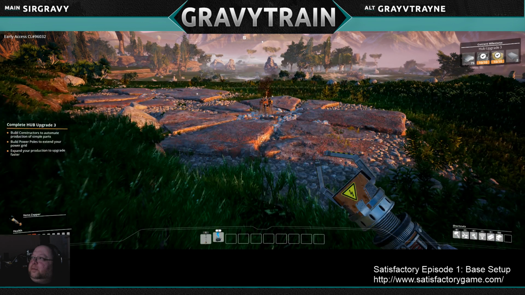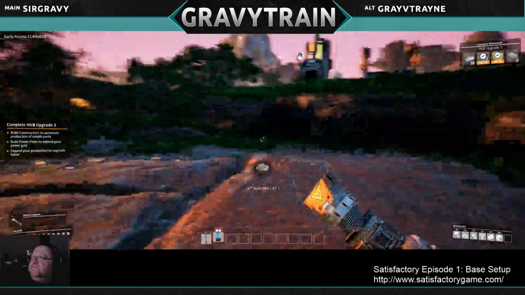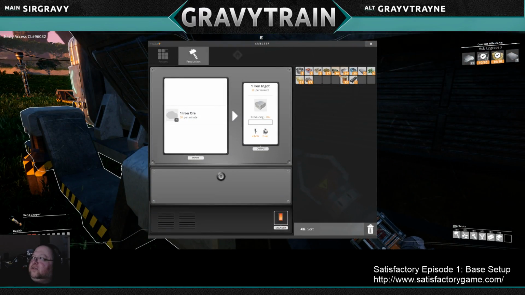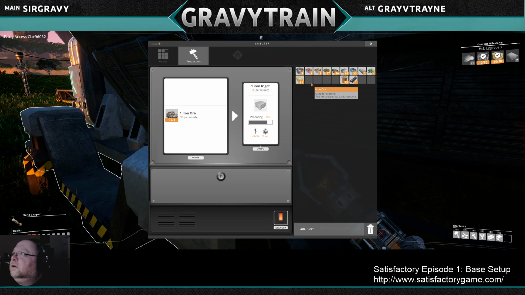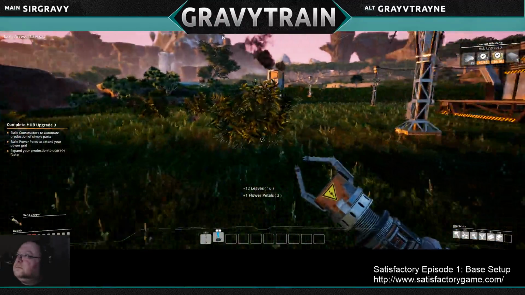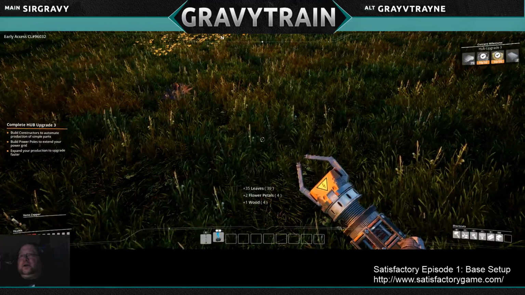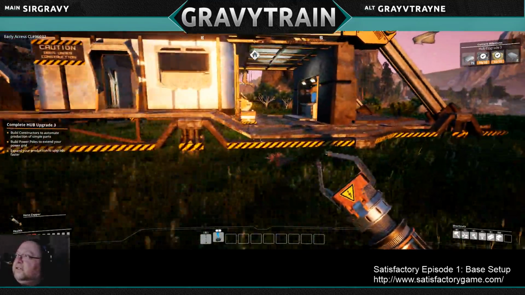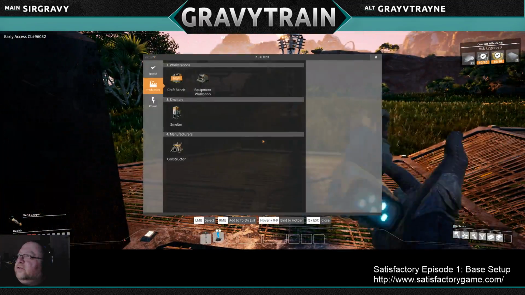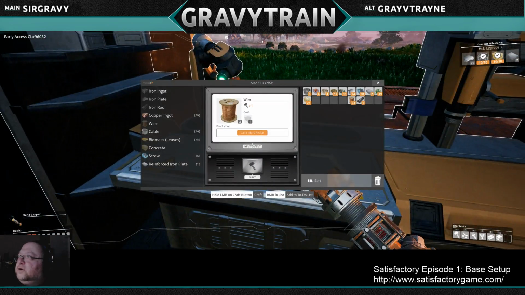And go grab this, and get this smelting iron. Okay. So now that I've got some smelting going on, can I build a constructor yet? I think next round. Oh, no, I can. But I need one more of those.